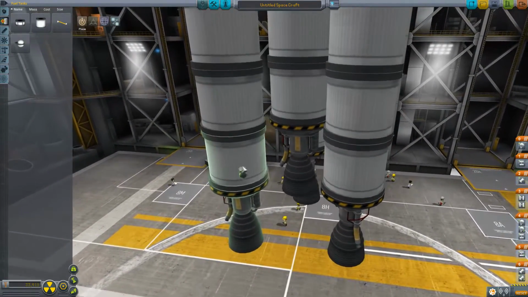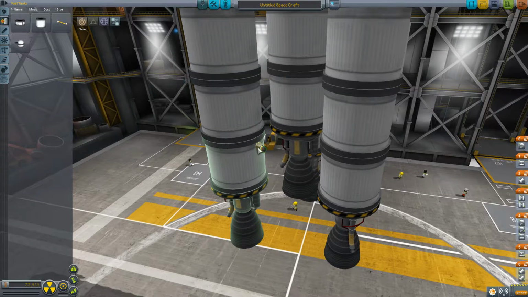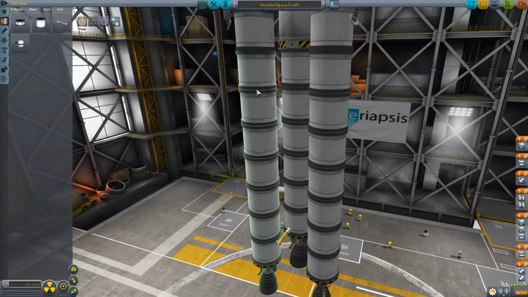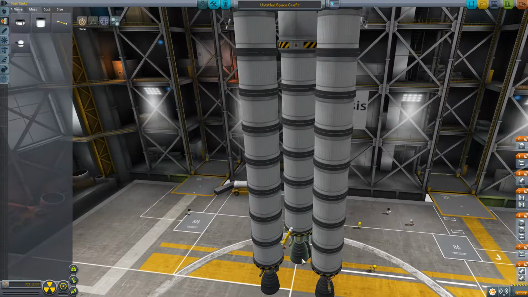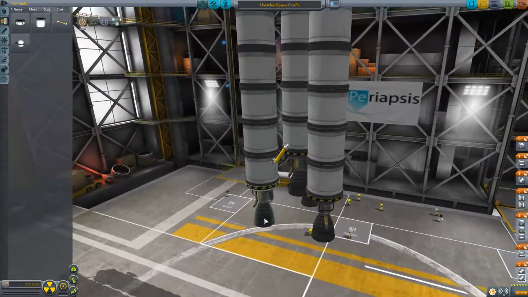Not a problem. Not a big deal. Now I want to have this parallel stage so all 4 of these engines burn at once. So I'll do a fuel line from the bottom of this outer tank to this middle tank. What this will do is it will drain these 8 tanks first while this engine's burning. So this engine's pirating fuel from these 24 outer tanks. So all 4 engines are being fed off 24.